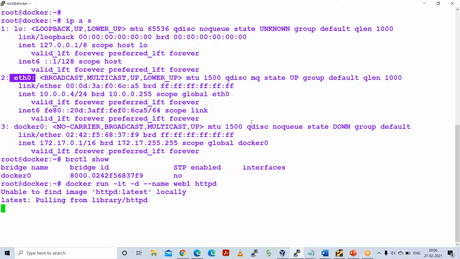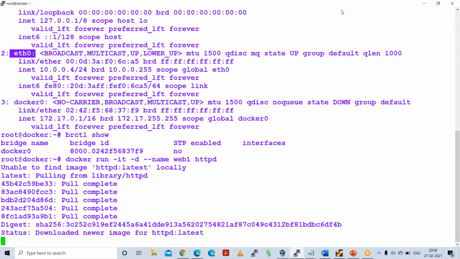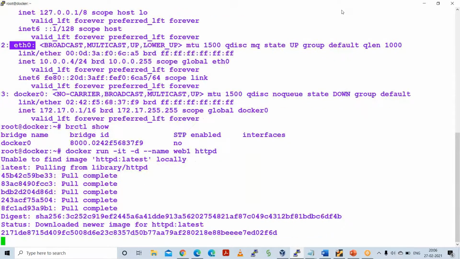Yeah, tell me. I have a question when creating a container. When you run docker run -it -d --name web1 httpd, what is the difference between entering bash and without bash? Both create the bash process, right? Okay, I request you to please hold for some time. I will answer that question. Yeah, please.